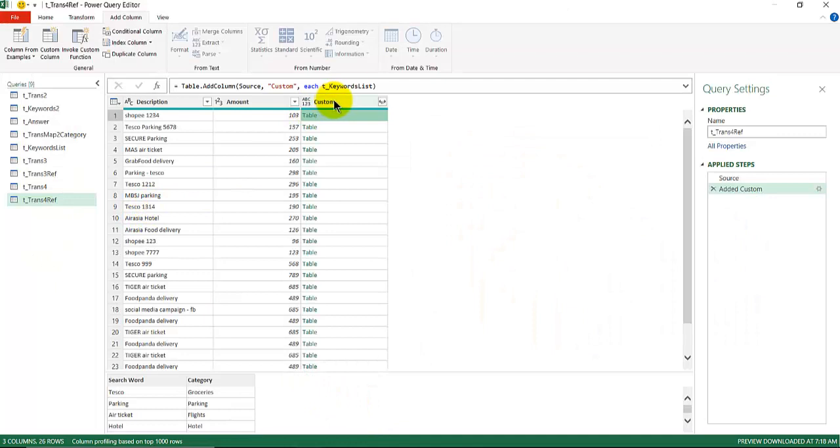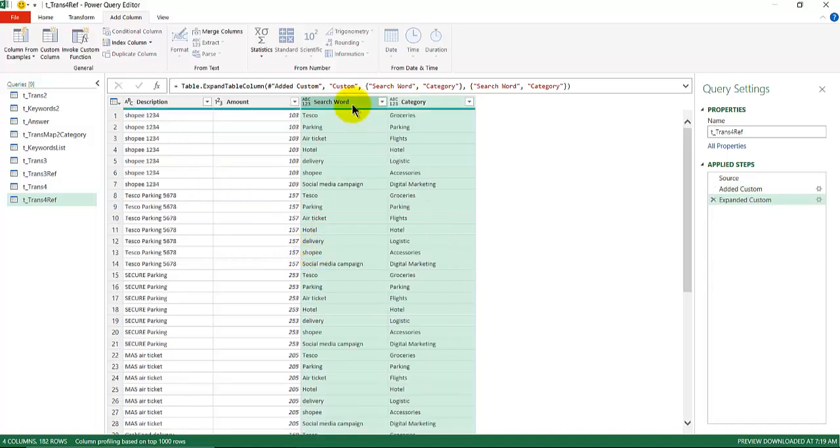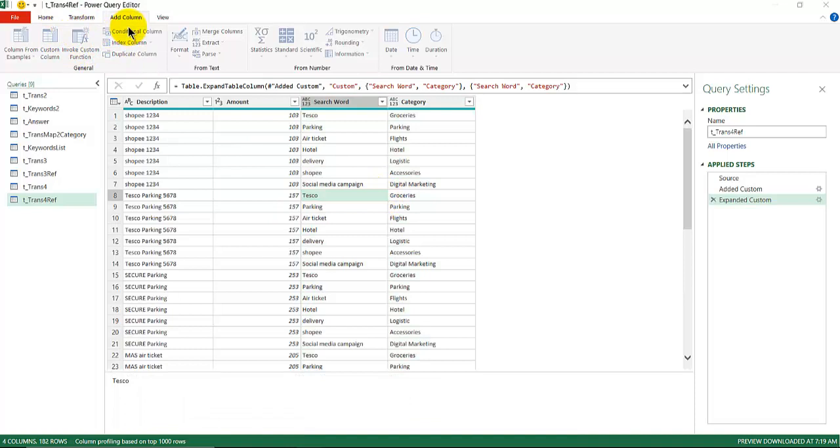Now let's go to the original plan. We just click on this, click OK, and now we expand this into many rows. Now we want to check whether this wording, Shopee, which one does it match. So we go to the conditional column.